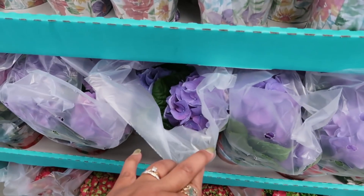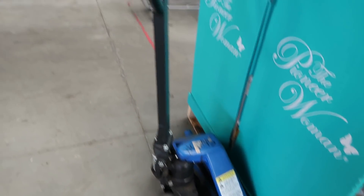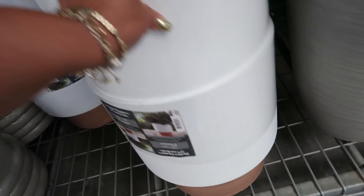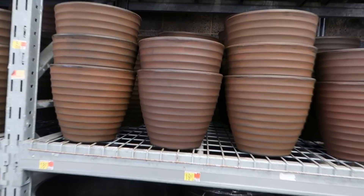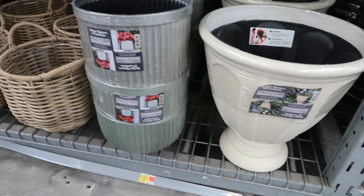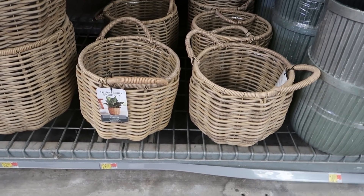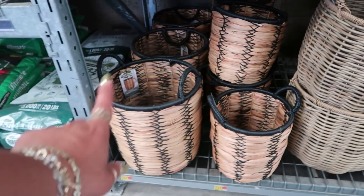We've got these purple ones and then those down at the bottom. I don't see a price on them — they're just bringing them out. $22.97 for this nice planter — that's what the bottom looks like. It's actually two pieces — it would be nice if that was one but it's two. $19.97, I like the look of these. $29.97 for that round planter, the one next to it is $16.87. That one is $27.97 — well $26.97 right here. This one is $32.97. I like those — that one is $30 and that one is $23.